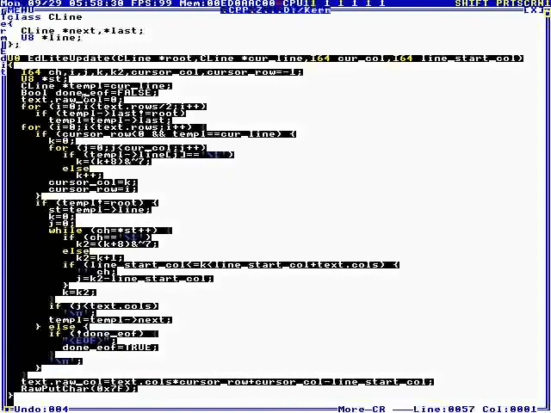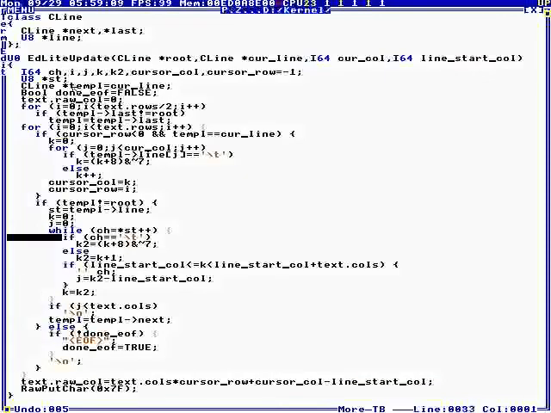What do we do? Okay, so we go through all the rows of text starting at the top. I'm just looking at what I do here. For the current line, we use TempL.